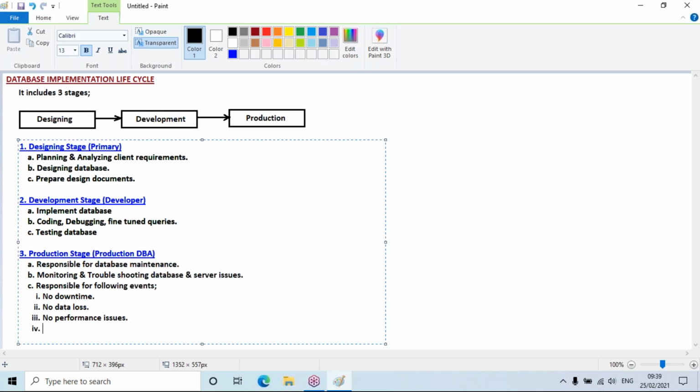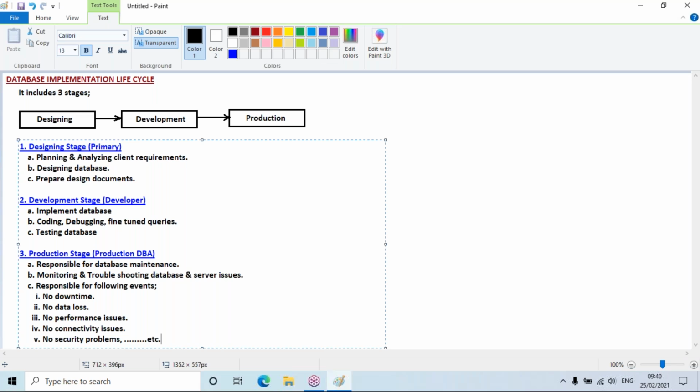In exactly the same way, no connectivity issues, no security problems, etc. These are all responsibilities of the database administrator.